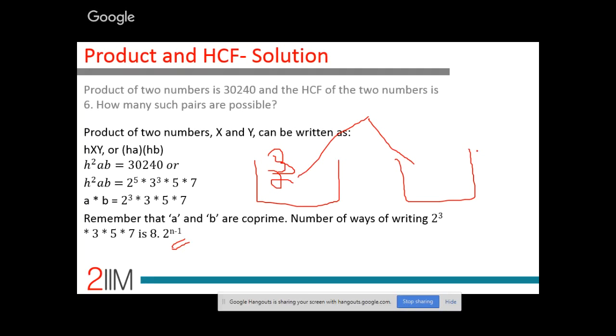They can be broken as a product of two co-prime numbers in 2 power 3 ways, 8 ways. Why so? That's what we discussed. We take each prime and put it into one box or the other, and so there are 16 ways of doing this. But in this 16, x into y will get counted, and so will y into x. Effectively, we are double counting. So it is 16 by 2, 8 ways totally.